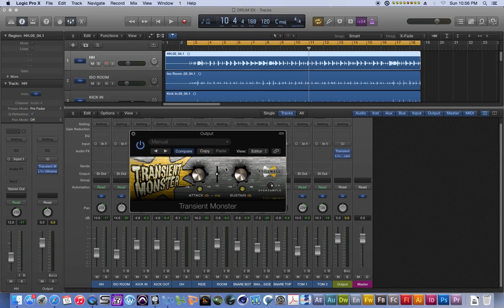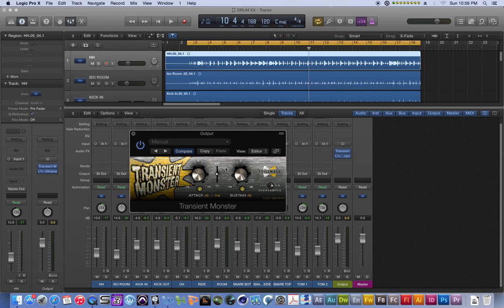As far as my rating, Transient Monster, I'm going to give it an 8 out of 10. It's a great plugin. It's very simple. It's very intuitive. It does what it's supposed to do. I wish it didn't clip so easily, but there's really no getting around that. Just like an expander, you increase the gain of a transient, you're going to clip it once you hit your peak value of basically 0 dBFS. So there's really no getting around that.